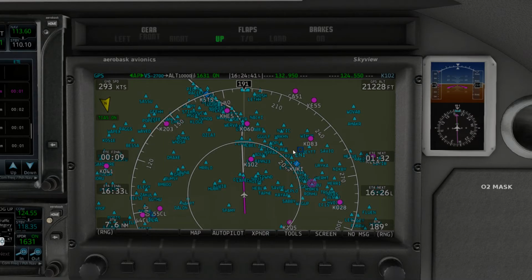Again, this is on a 20 nautical mile here, so that's still pushing it.